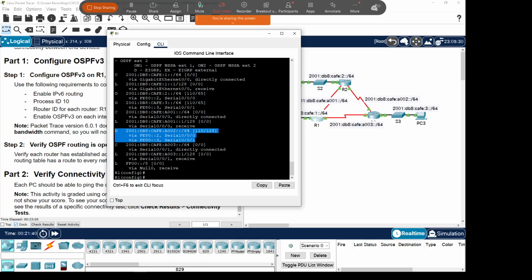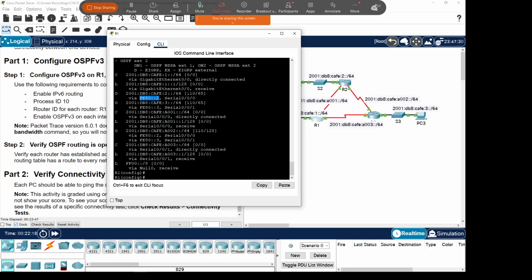There is one very interesting thing about OSPFv3 you guys need to remember, and that is that OSPFv3 adjacencies are formed based on the link-local addresses. That's why it says here that it's via FE80 and FE83, because these are link-local addresses. So we need to have link-local addresses to make sure OSPF version 3 functions properly. All the routes learned via OSPFv3 are learned via link-local addresses.